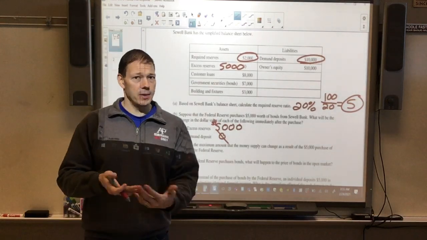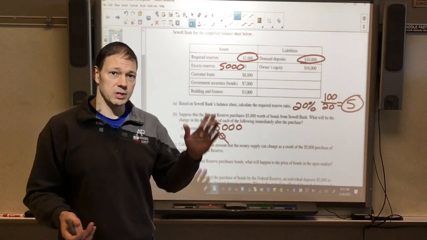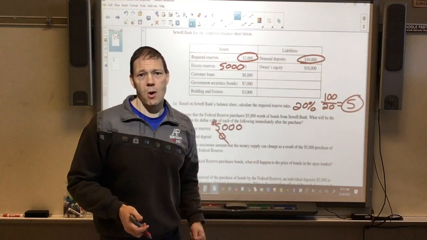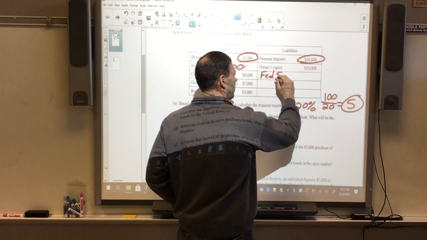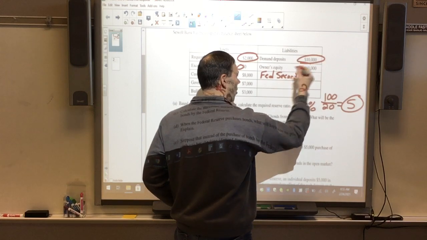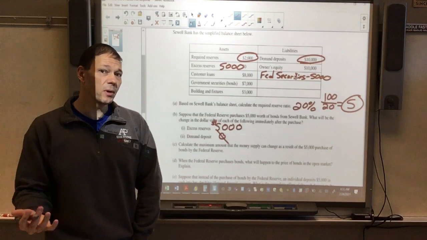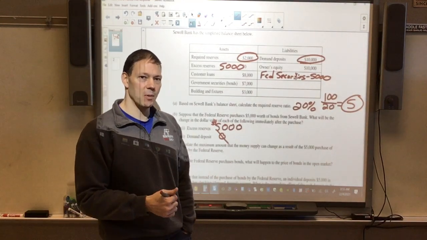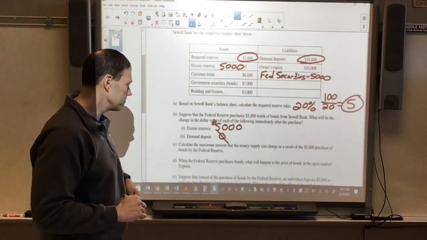Now, FYI, they didn't ask this, but just to make sure we always meet our golden rule, which is that the 2 sides have to balance, we added 5,000 over here. Where does it go over here? Well, you would just have a separate line item that would be Fed securities or something like that. That's money that they ultimately owe to the Fed. So that $5,000 would go as a liability, because at some point the Fed's going to say, hey, we want our money back. That's why it's a liability, but it would get its own separate line. It would not be a demand deposit.